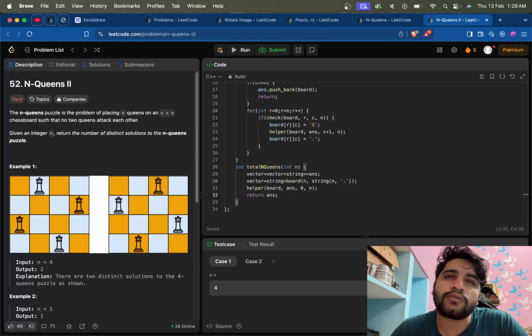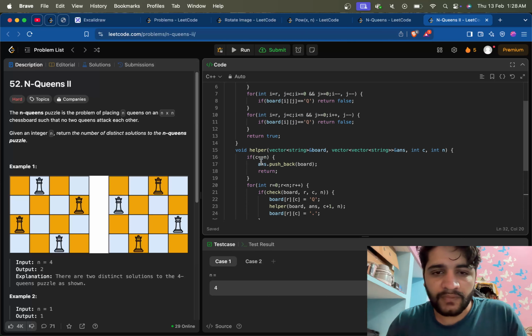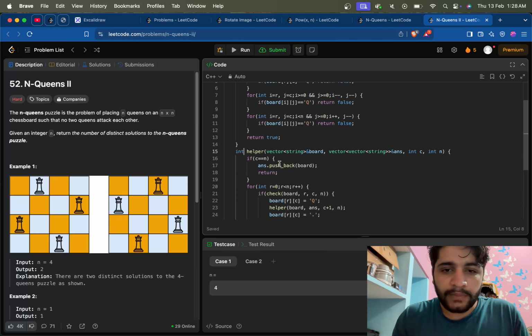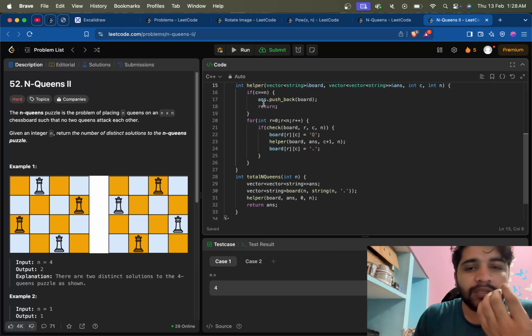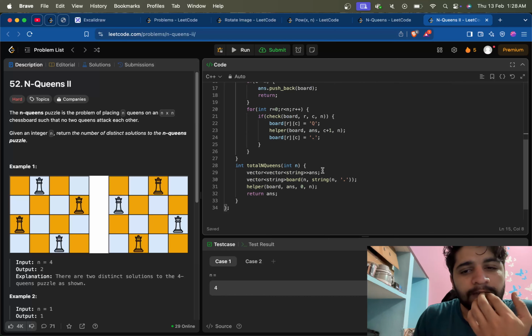What we can do here is, let it make integer. And whenever we got a solution, instead of pushing it, let's not take an answer really.